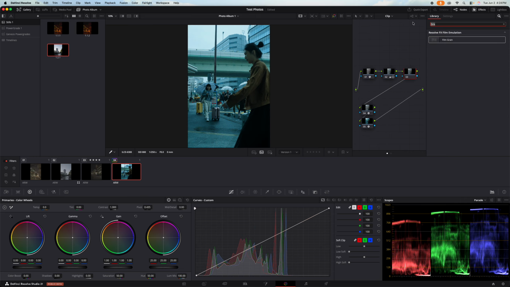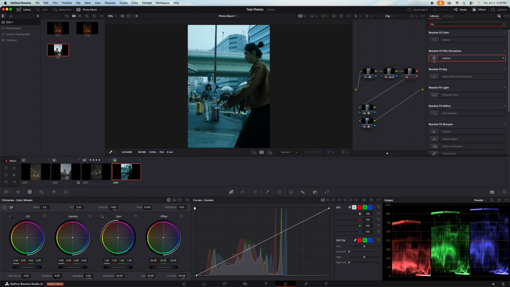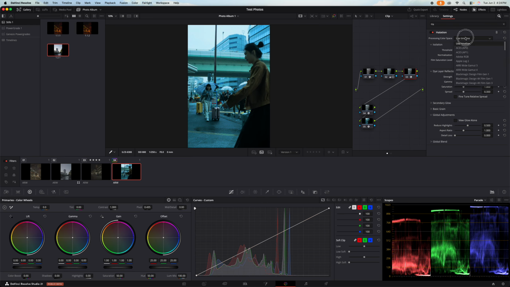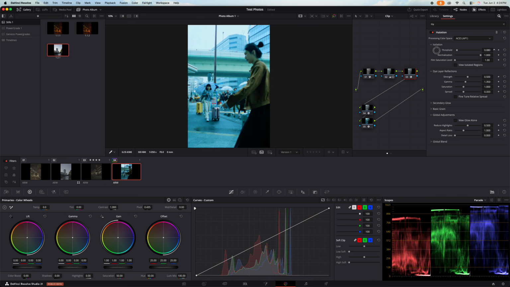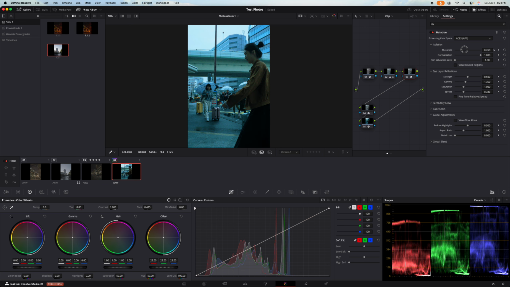And then you can go one node before. We can do our halation. Make sure that you have it set for AP1, because that's what ACES CCT is using. And then we want to mess with our threshold. So we want to make sure that we are more or less only affecting the area that would actually be halated.